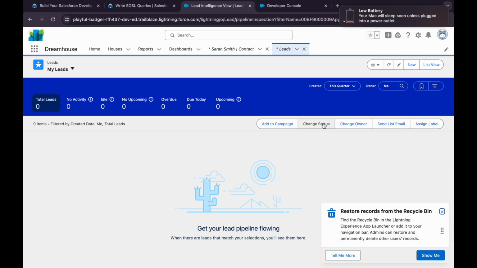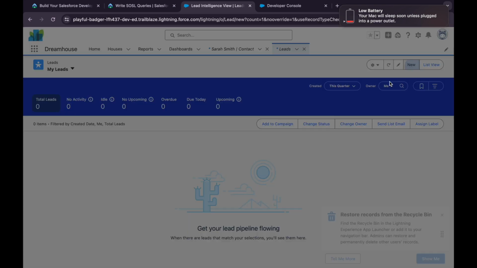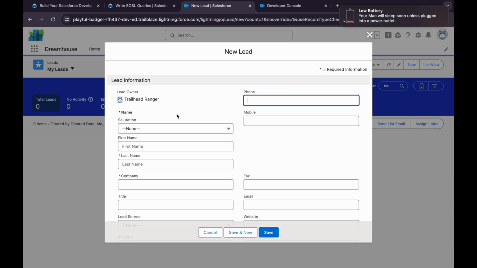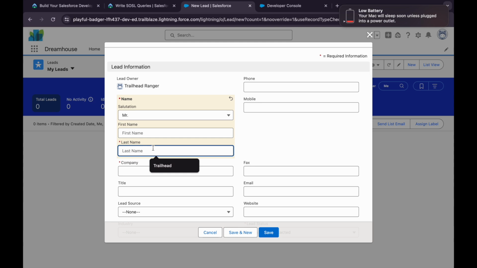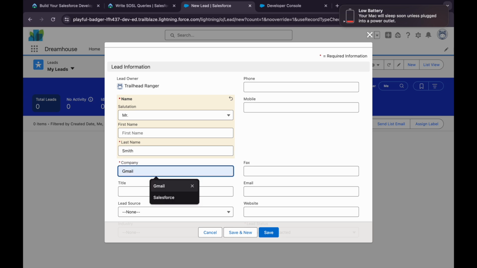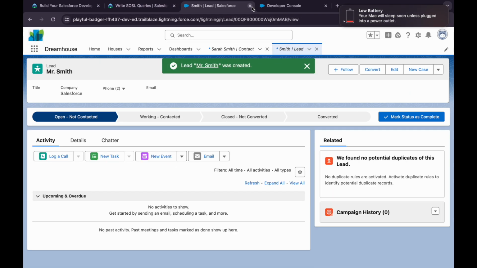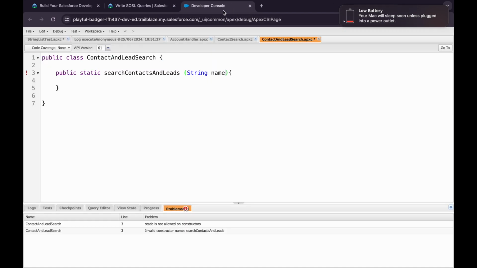I will create a new one, and again my UI of these objects has changed because of the earlier modules which we have covered, so please ignore. I'll just create, save. So we have created a contact and a lead having the same last name.